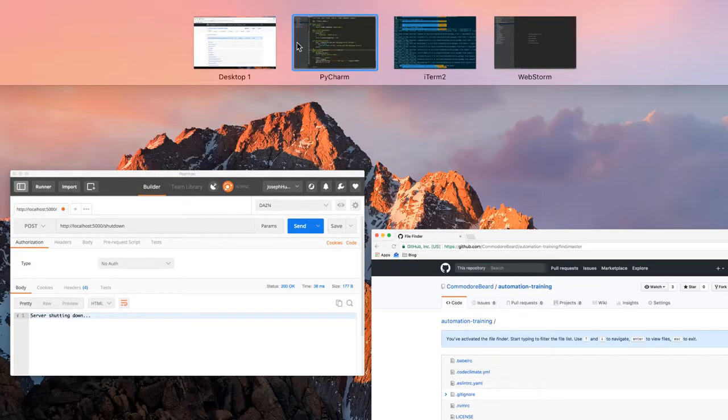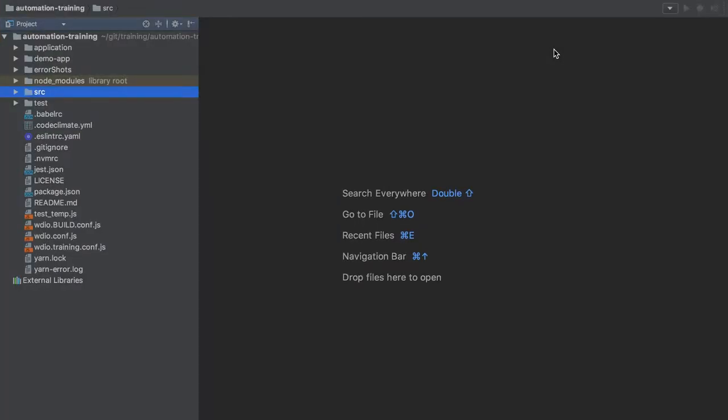So I've got PyCharm, which is my editor that I use for editing Python. I've then got my terminal, which is just for running bash commands. And then I've also got this other IDE open now as well, which is called WebStorm. WebStorm and PyCharm are made by the same company. They're made by JetBrains. And JetBrains make different editors for different languages. WebStorm's for JavaScript. PyCharm's for Python, IntelliJ's for Java. There's probably a few others as well. I think you can get community editions of almost all of them, so you can probably download them for free.